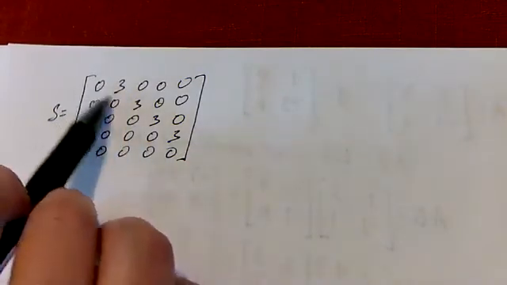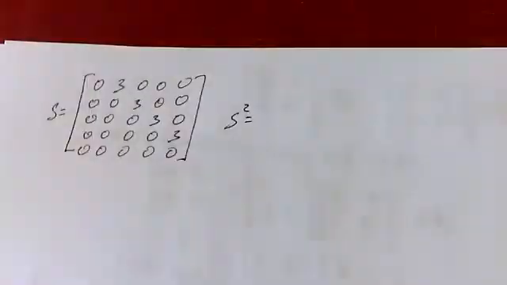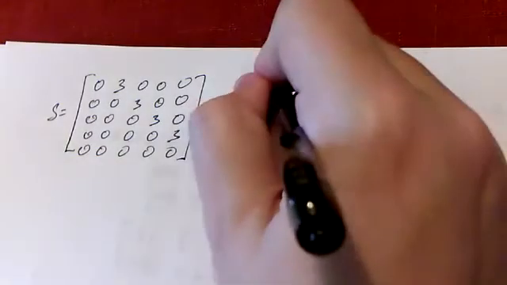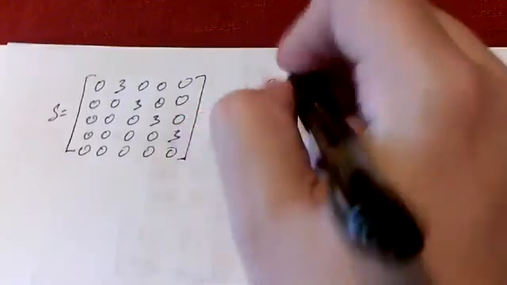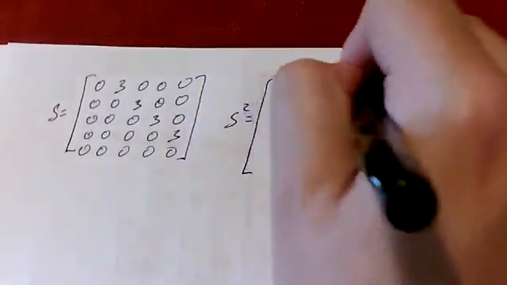So notice I have this upper triangular pattern here. I have a lot of zeros, so that's pretty nice. I'm going to make multiplying fairly easy. And so these 3's here are not lined up on the diagonal. They're just off the diagonal. So if I go to do S squared, okay, it's going to take me a second to write down this matrix.